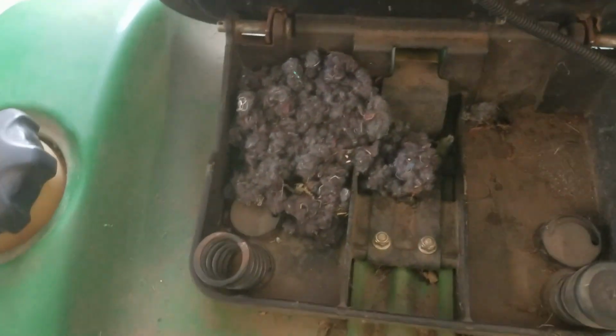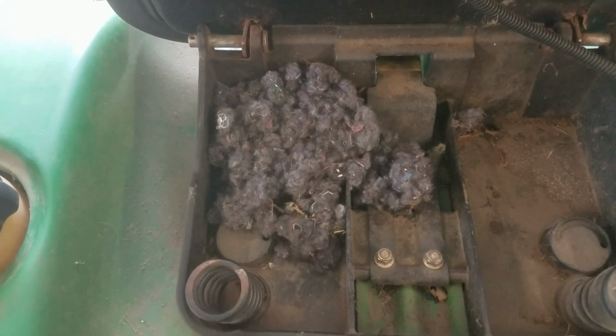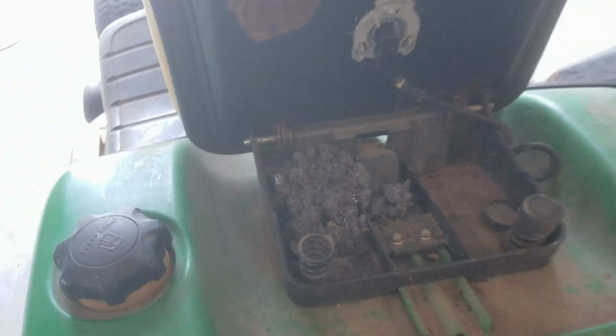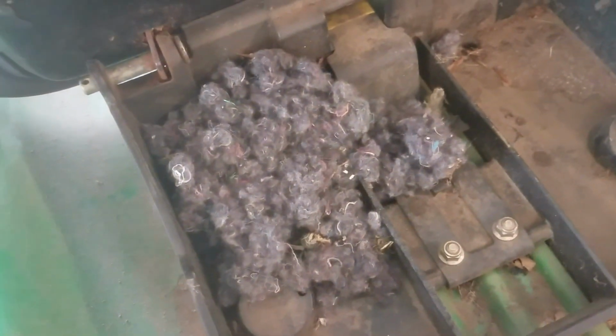Oh yeah, the other problem. Unfortunately, living in my uncle's garage for several years, in the back corner, the mice found their way into this machine, so they left a pretty nice present for me. That's going to be fun to clean out.